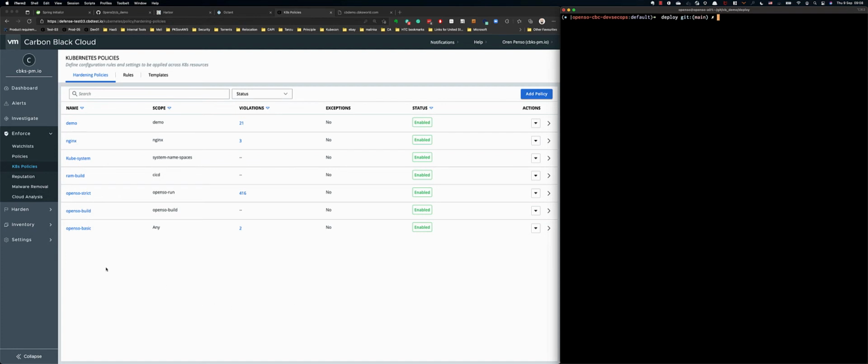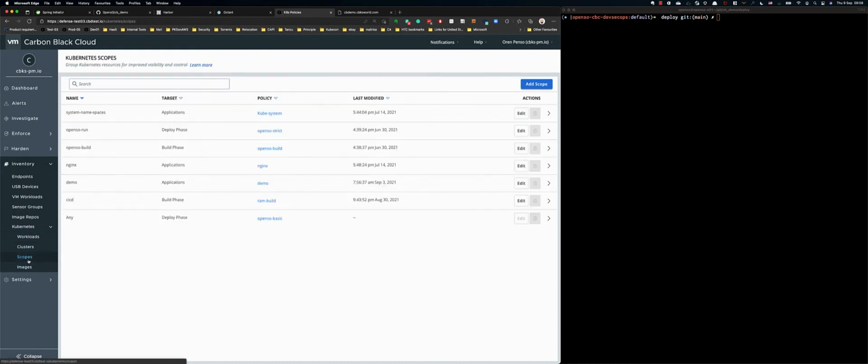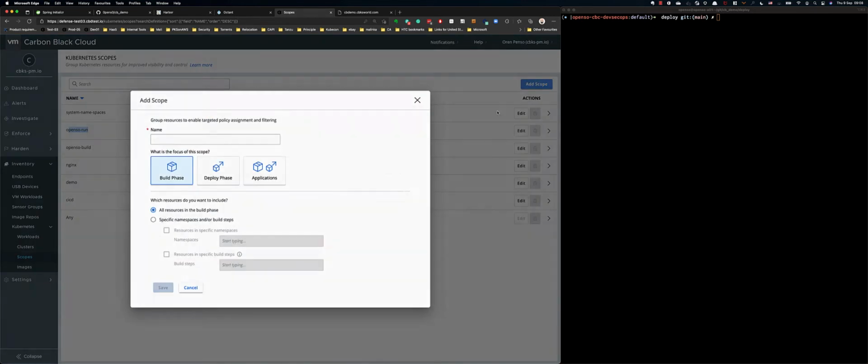Now, if I've gone over that and now I want to deploy something and I want to block something in deployment, or I want to be more strict, I can create other different scopes. Let's say the run, and the run can be deployed on any cluster on the run state, but I have another option of scopes. So we've talked about the build phase, we've talked about the deployed phase, and I also have an application phase, or an application scope.